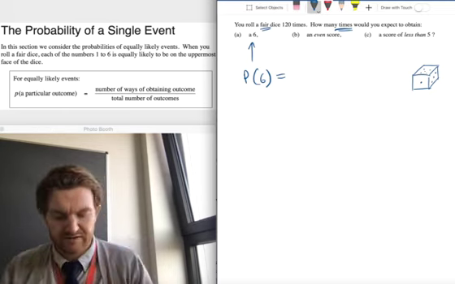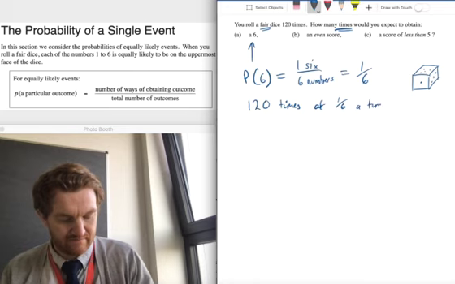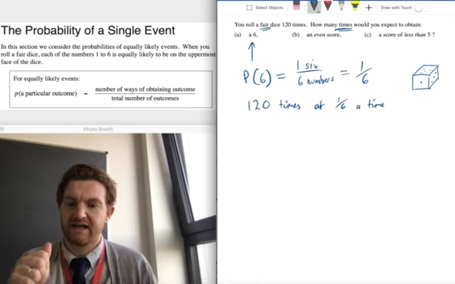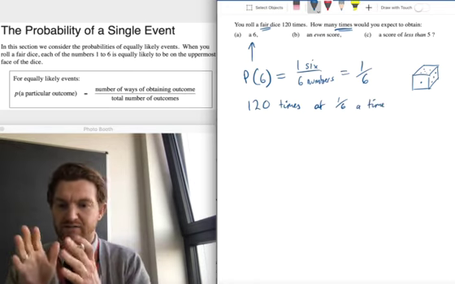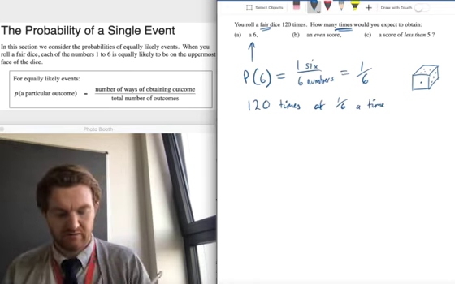So the probability is, of course, 1 over 6. But the question says, how many times would you expect that? Well, you're doing it 120 times, and it's 1/6 of the time. So 1/6 every time, 120 times. That means you're going to do 120 times the 6. Remember, you're using your calculator to help you, and if you do that, the screen goes blank, obviously.